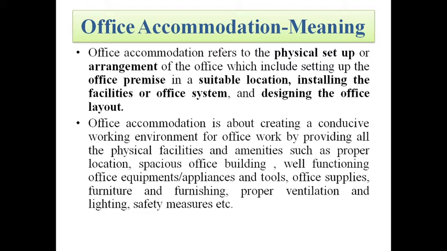Office accommodation refers to the physical setup or arrangement of the office, which includes setting up the office premise in a suitable location, installing the facilities or office system, and designing the office layout. Thus, office accommodation includes mainly three aspects, that is setting up the office premise. So premise means the building.